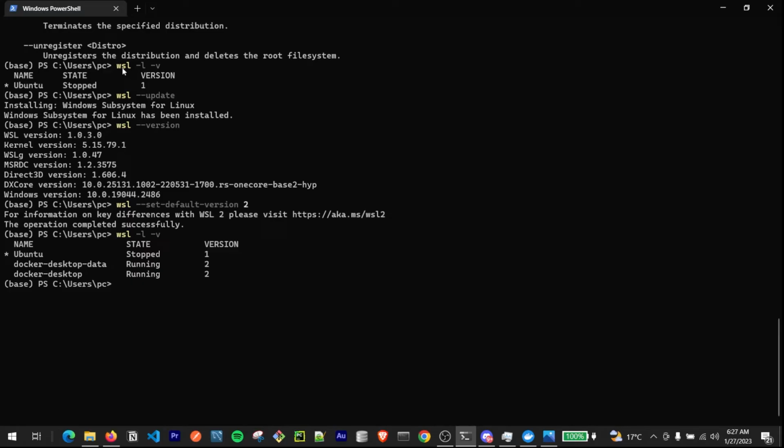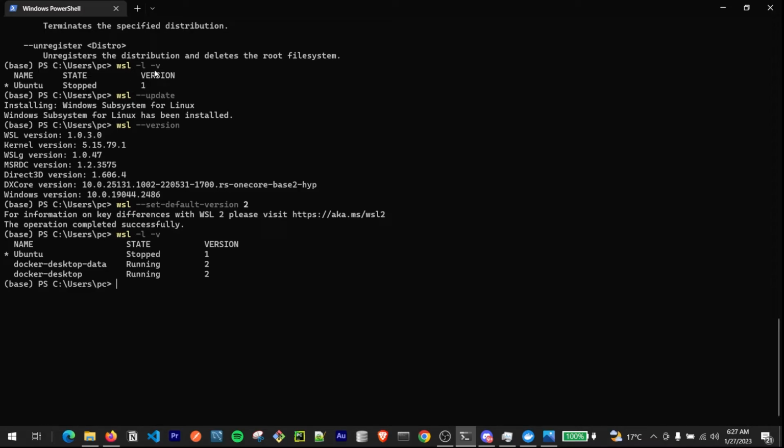What you have to do is, I've actually kept the commands as they are. So firstly, try to fire the wsl -l -v command. Okay, so this is the first command you need to fire. And here you'll see Ubuntu stopped and one. What this says is Windows Subsystem for Linux is stopped or not running.